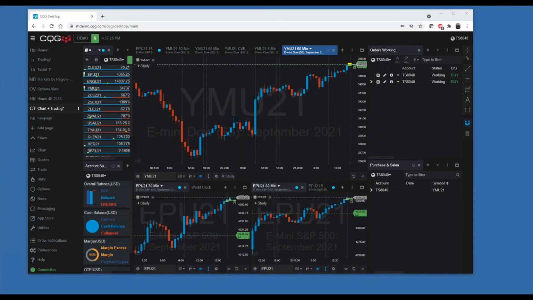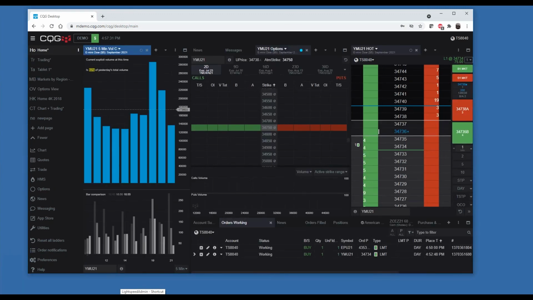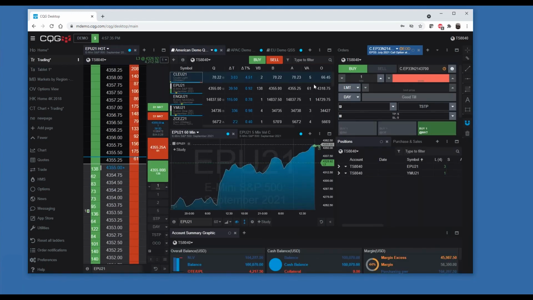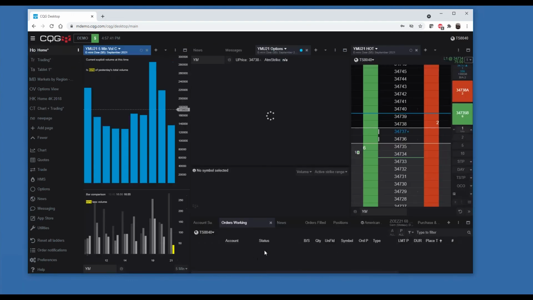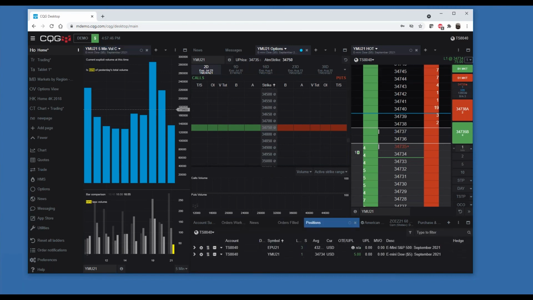Okay, so anyone else have any questions that I can review? Once again, just going through the directory, go to your home page or go to a new trading page or any of the pre-default layouts. You have your account summary, you have your orders, and your positions. So you're using the order ticket of your choice, the charts you're looking for, and the watch list that you have to execute as well.